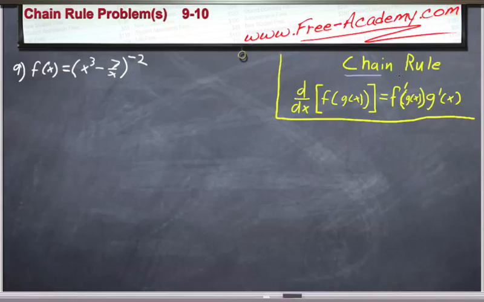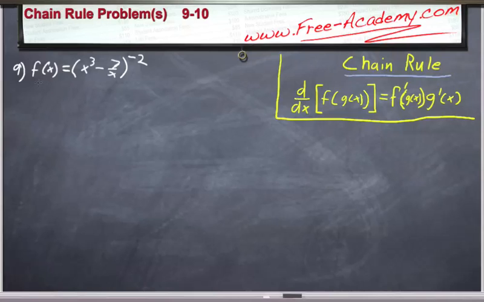We're going to be doing problems 9 and 10 of Chapter 3, Section 5 of Anton Calculus 7th edition on the chain rule. So we've already done a few practice problems on the chain rule, and we're starting to get the hang of this, but we still want to be very clear about it to make sure that you guys are well prepared for your exams and your homeworks and just generally have a good knowledge of the chain rule.